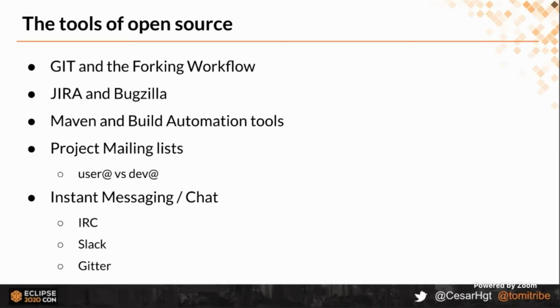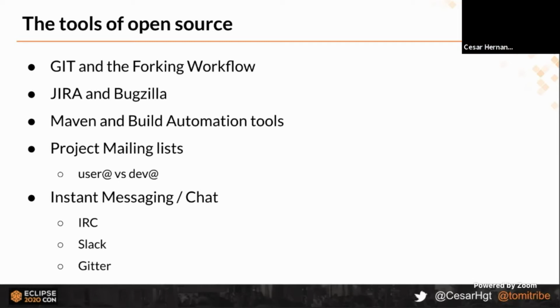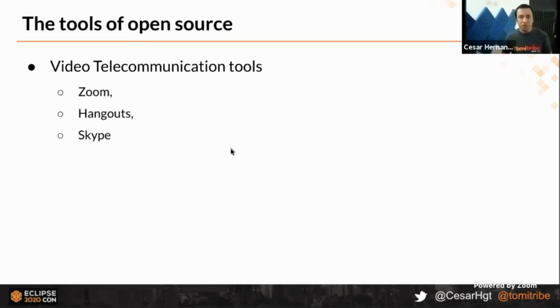Okay, let's continue. So these are many tools that you have nowadays. Mailing lists were kind of the root piece for collaboration. A couple of decades ago, I would say, we had IRC. Now we have the modern IRC, which is Slack. Or JIRA, if you're familiar with this. You can actually hook up inside of a GitHub project or repository a link to a chat where you can have interaction with that community. So again, this is just an example of tools that you have available when you're talking about open source.